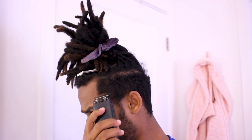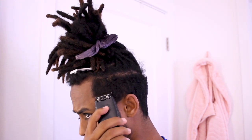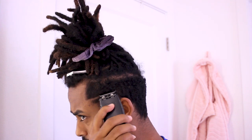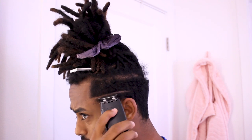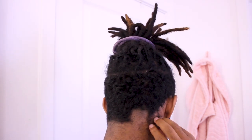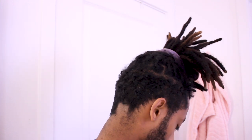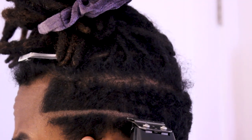So I start right here with just my T-trimmers. And what I'm doing is making my first guideline. Easiest way to start your haircuts are guidelines. There are people that do it without guidelines, since they know what they're doing. Right here, you see me patched up, all messed up. And it's about to be a banger transformation, so please stay tuned.